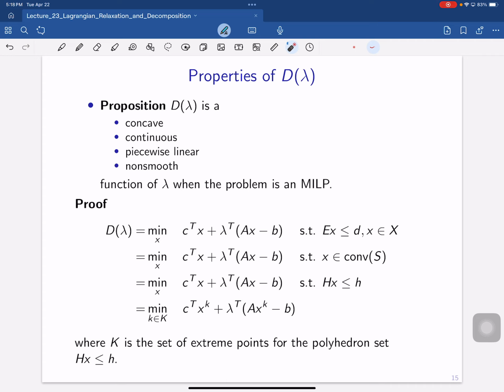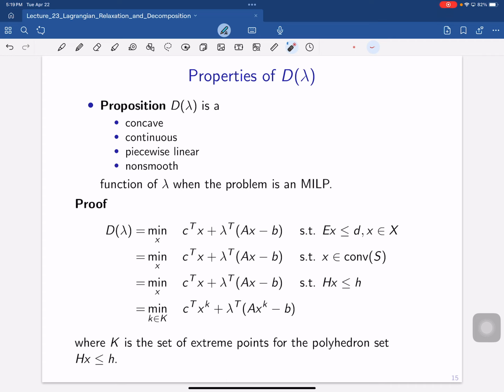Yeah, I have a stupid question. Our x has some real and some integer variables. But do we know anything about lambda? Is it a real number or only an integer? Yeah, lambda is real, because you are dualizing the complicating constraint. So lambda is any non-negative real number. You can assume the original constraints are mixed integer, but lambda is always real.